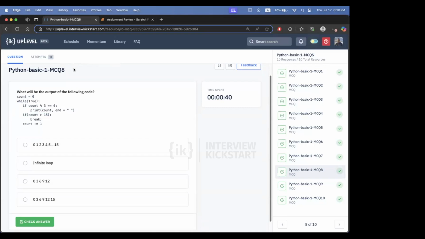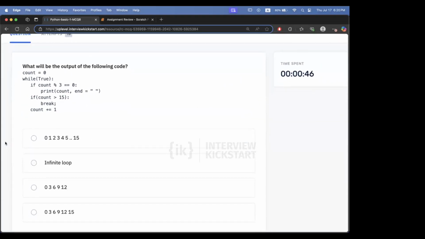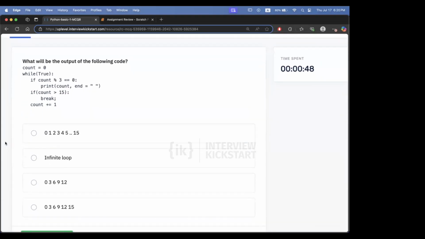Abhinav? Yeah, can you hear me? Yes. All right. Yeah, so you initialize the count as 0 and put it into an infinite loop of while true. So this will run till it breaks, and it will break when count is greater than 15.